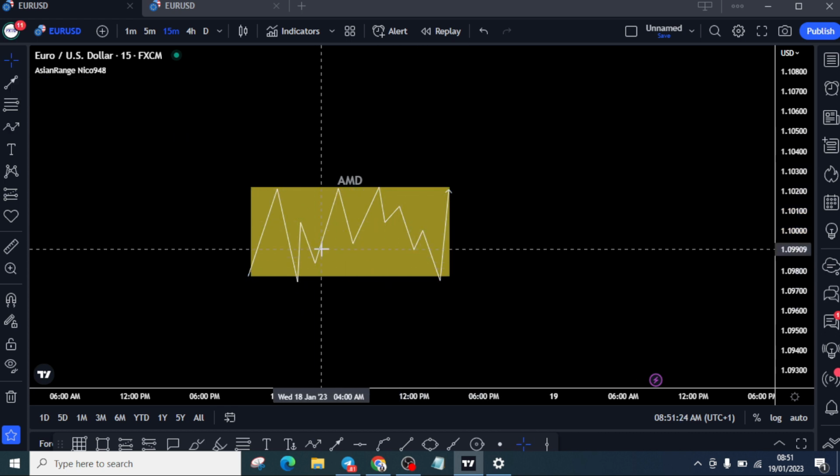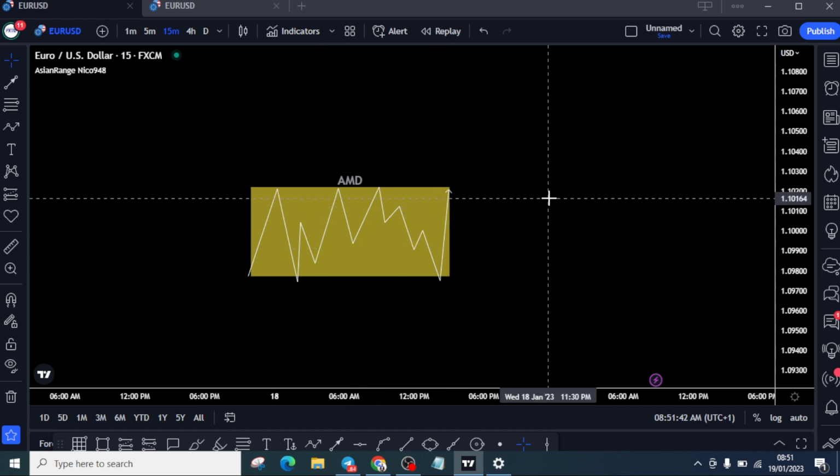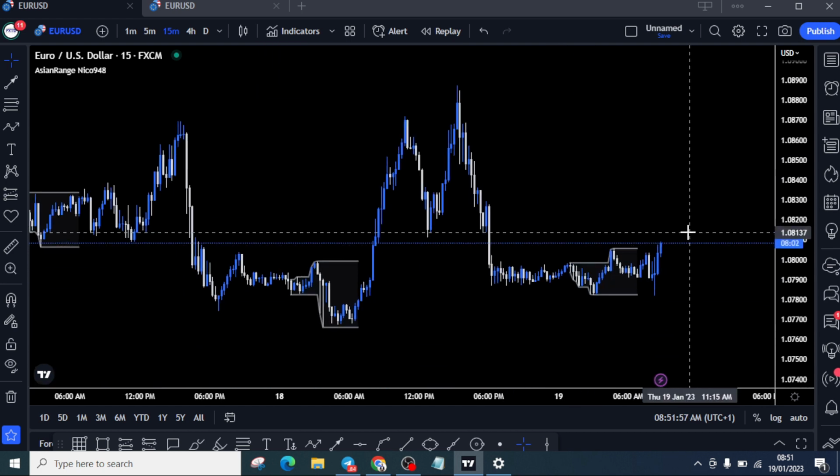So the next phase is the manipulation phase. Now the manipulation phase is characterized by two features. There are two ways that it presents itself, especially in the London session. The first way is what I call the pre-London session open. I know most of you, if you have been following me long enough on YouTube, will know that I often refer to a certain time of London as pre-London session. So the current time that we are in on the chart now is what I call the pre-London session open.